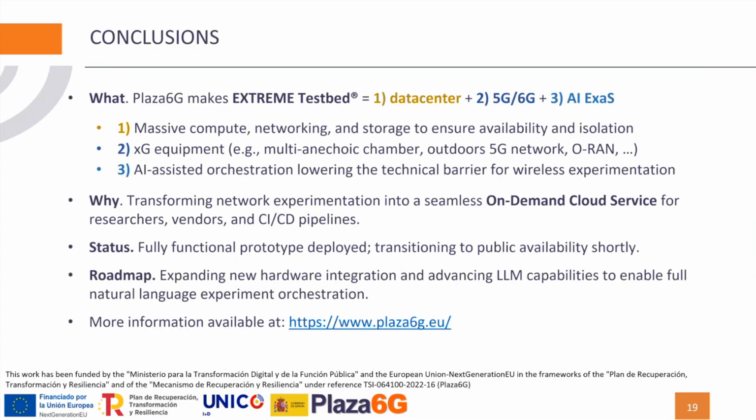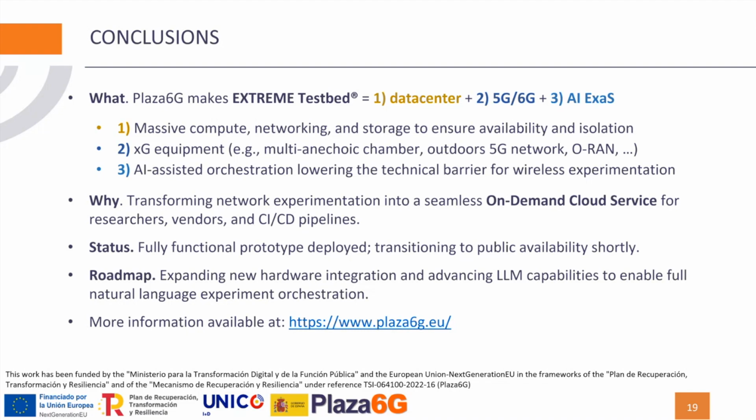To finalize, I think we are more or less good on time. What we showed you today is a taste of Plaza6G, right? The introduction, the motivation, and even a working prototype. And Plaza6G essentially is making the Extreme Testbed a powerful data center, a platform that is providing XG devices for experimentation: 5G, 6G, even Wi-Fi. And the third leg of this Extreme Testbed is that we are introducing AI to enable experiment as a service, with the focus of making the platform usage as easy as possible for the user, right?